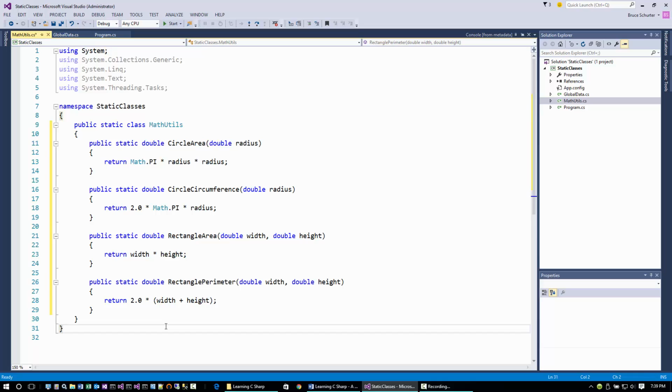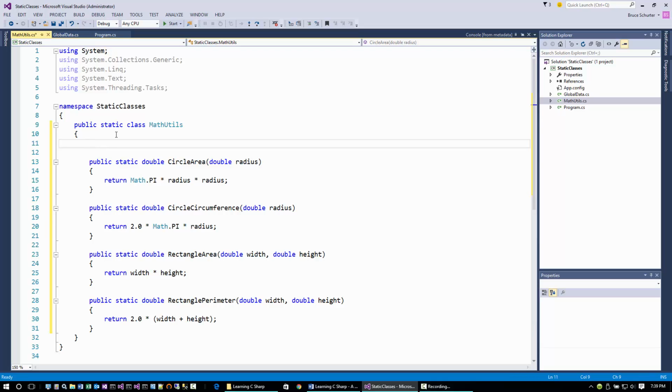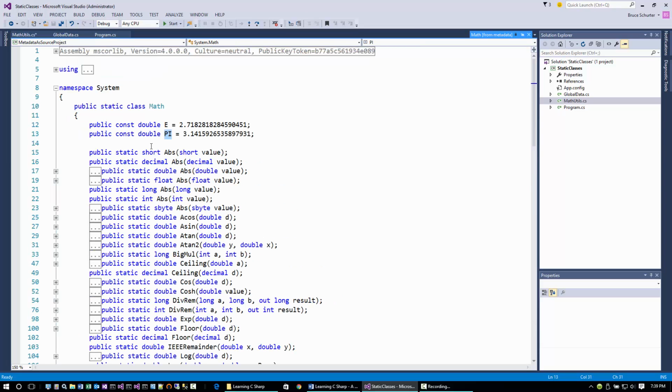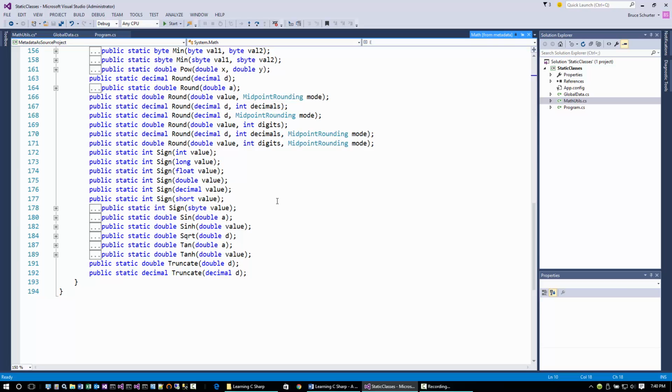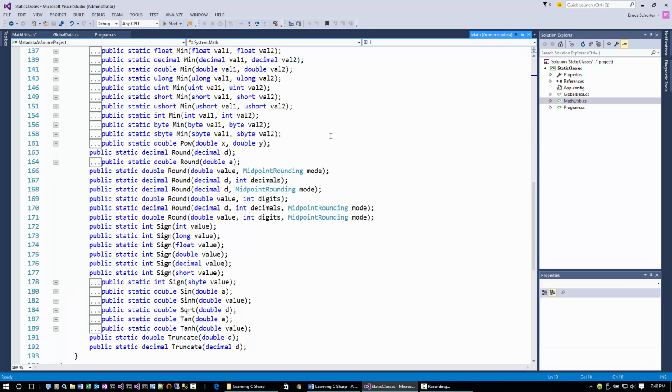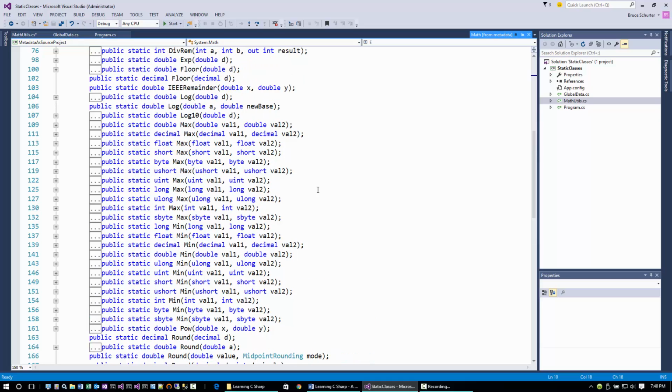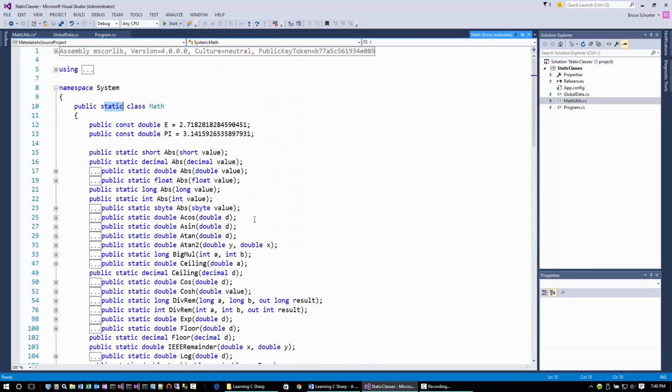As you can see, we're building up a series of useful methods that we can use in our software. We could also add constants to this. We know that there is a math.pi constant. If we go look at the math class, you'll see that is also a static class. So in a way, we're just building on its capabilities. It has very useful methods as well. A lot of them are dedicated to trigonometry. Some are for calculating minimum, maximum, ceiling, rounding, but it has these two constants, e and pi, which are very useful.